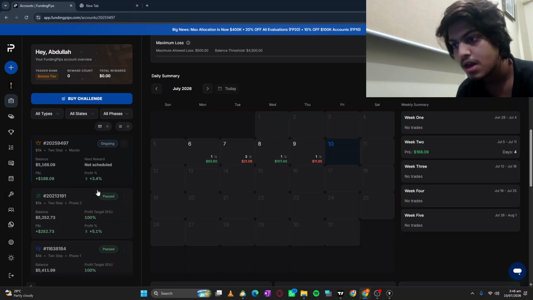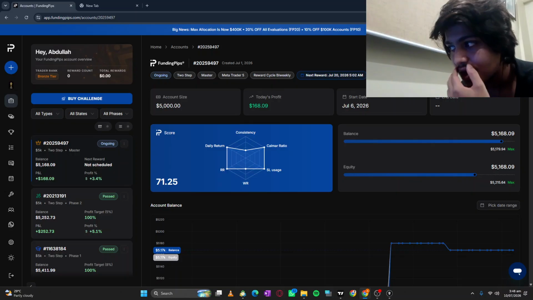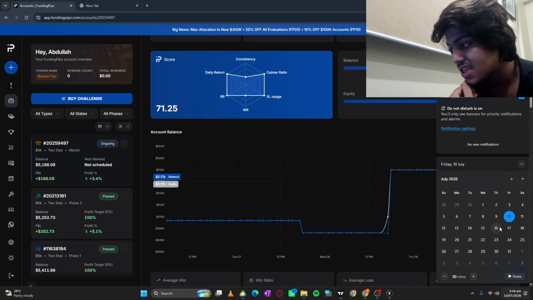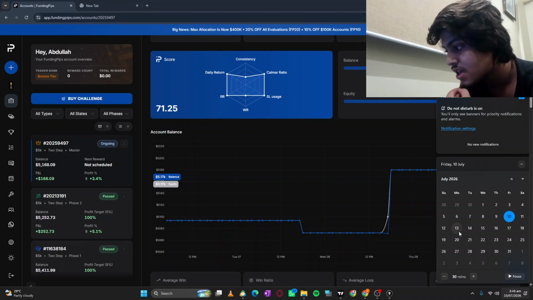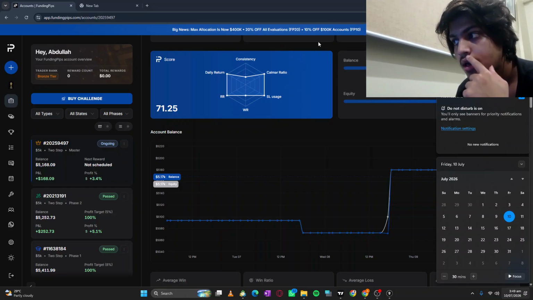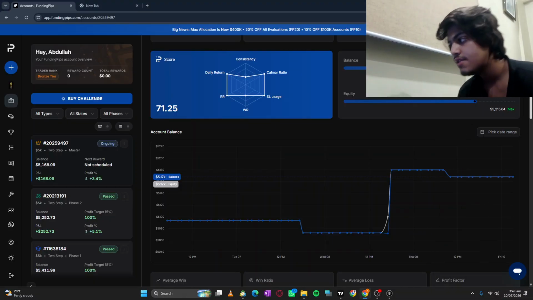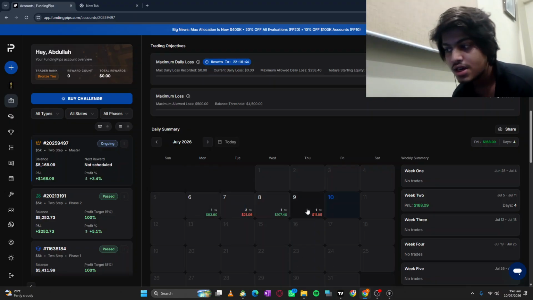If you guys see the payout date, it's around the 20th of July. So 20th July is next to next Monday. I gotta trade the next week very patiently so that I don't lose my profits. So yeah, man, that's it for the week. I guess I took 4 trades this week.